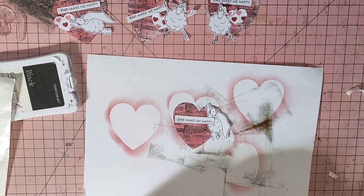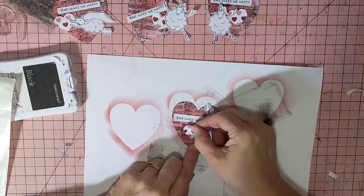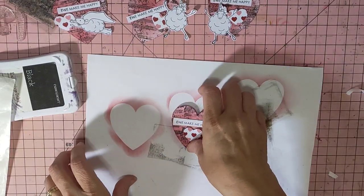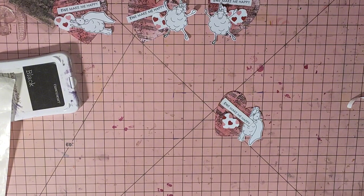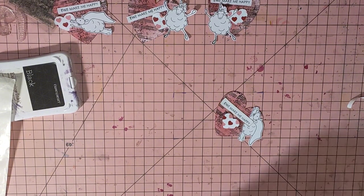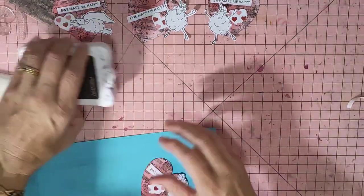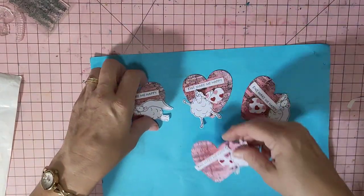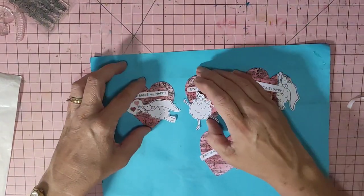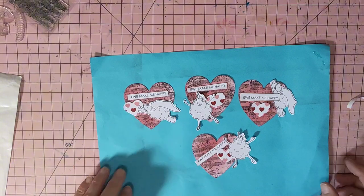I'm gonna stick this heart up on a foam. Ginger always says flat is best, but a little bit of foam doesn't hurt, I found. So let's go like that. So let's get a clean piece of paper. It's close enough. Get that one out of the way. And there you go.